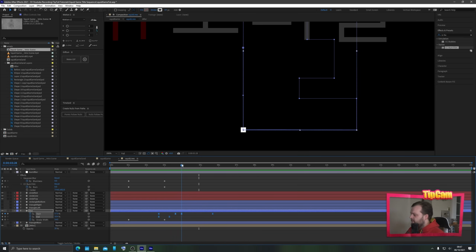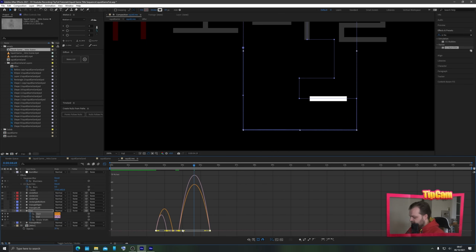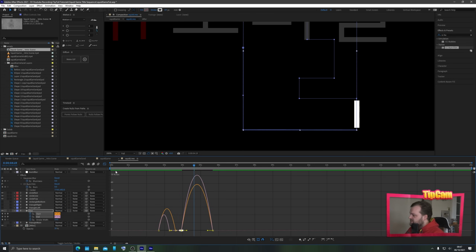What we don't want is that weird bit where the start catches up with the end. So we will just add in those other keyframes. And now we have a portion that stops. Boom. And then moves on. But what I don't want is it to move off quite so fast. So let's select these keyframes here, F9, all of them. And let's just grab these on our speed graph. If you don't see this speed graph, you need to select this little box down here and choose edit speed graph, not edit value graph. And we can just drag these in so they start off a little bit slower.